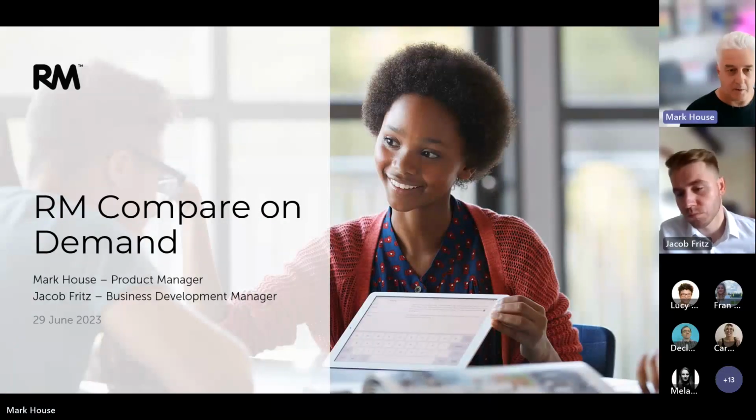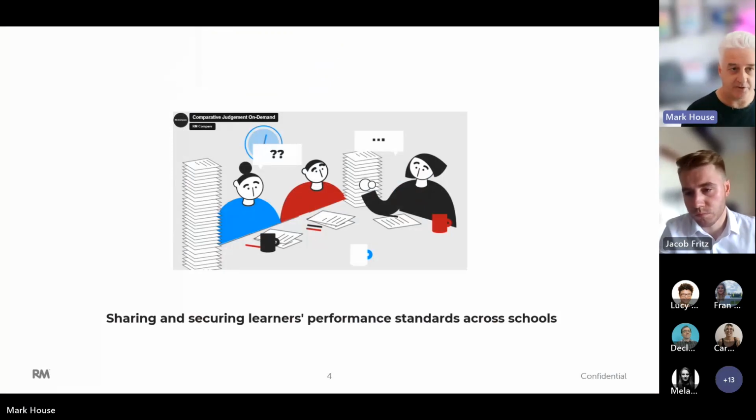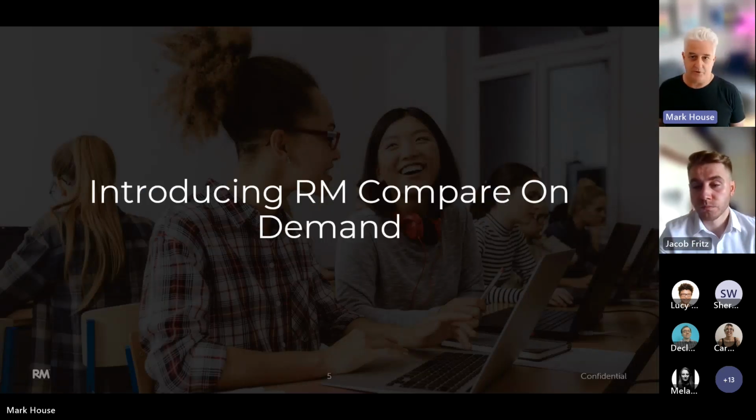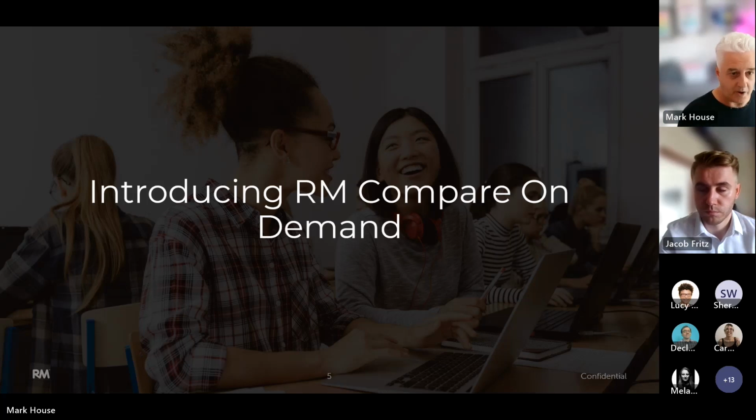So, when we're looking at products, certainly in Compare, we're very focused on the end user and the problems they're able to express. For Jacob, there's a bit of a challenge there, and we think that by taking a slightly different look at comparative judgment, we might be able to help. So this is where we've moved on to the concept of comparative judgment on demand. It says on the tin really: the ability to take a comparative approach, but do it when you're ready.